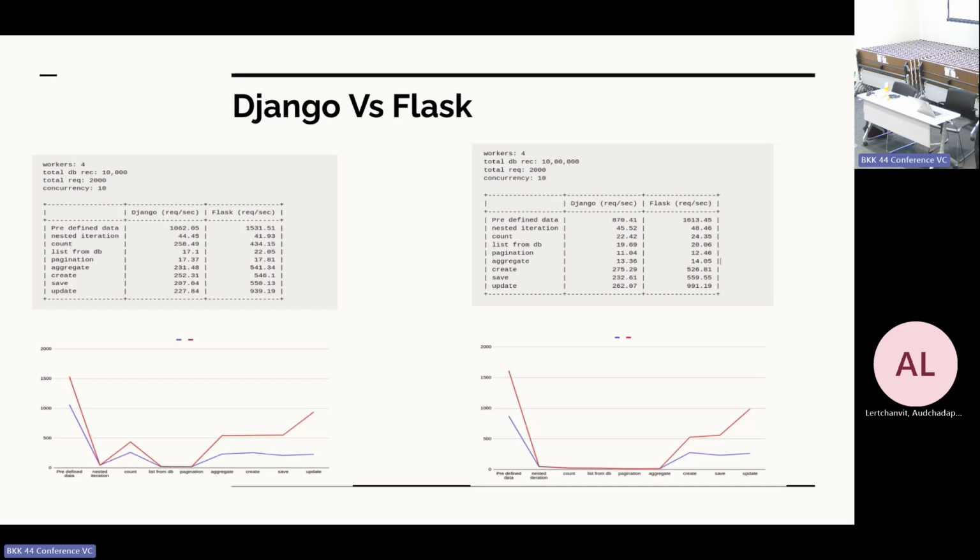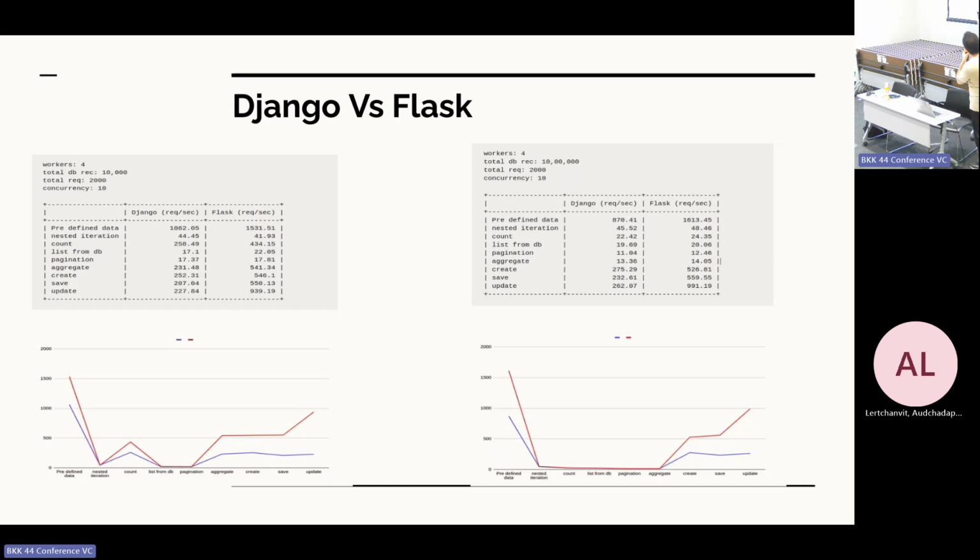Before we get into the meat of the performance, I do want to mention that for some reason I couldn't find Flask in the performance websites that I found. So here is a quick comparison between Django and Flask. I found these statistics. The red line is Flask, while the blue line is Django. In this case, they're making requests to a database.